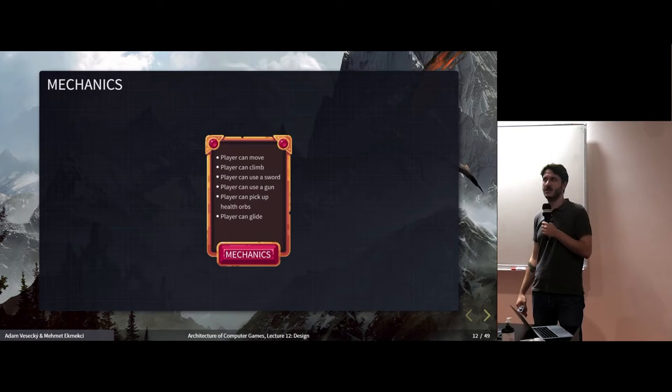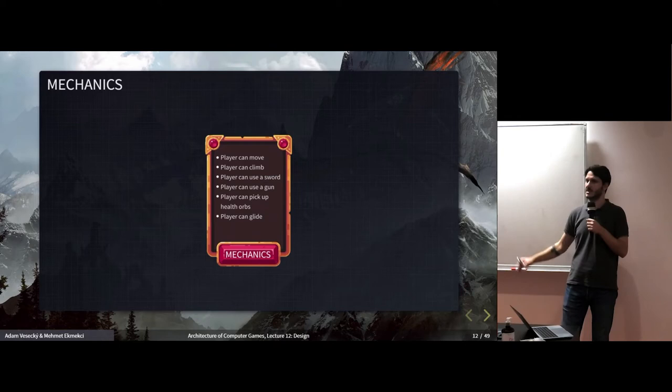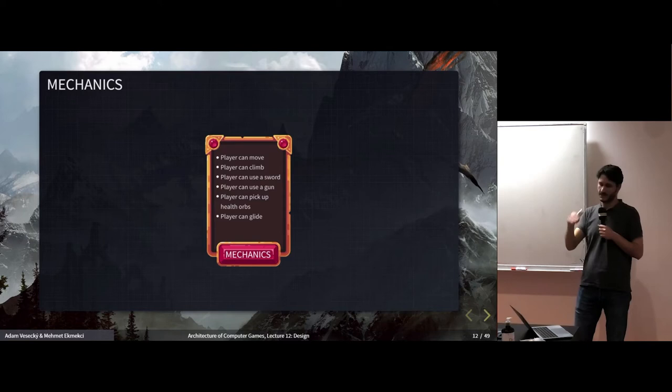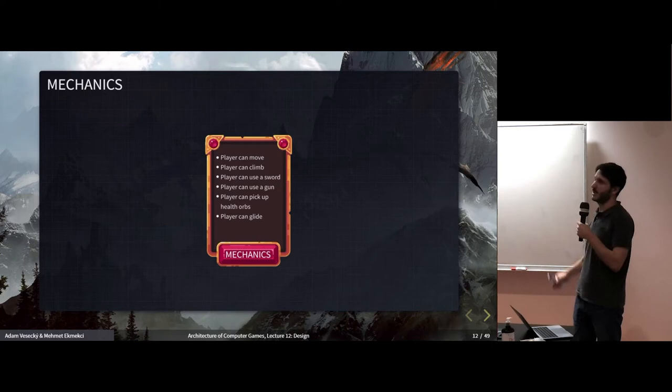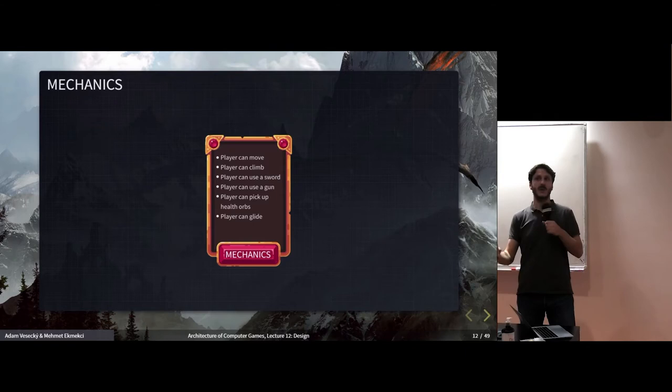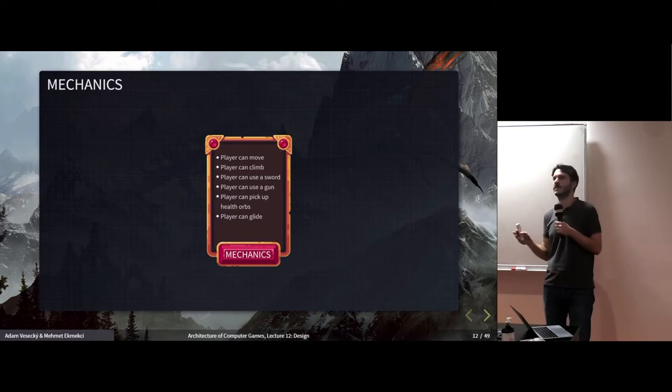And of course, there are people who love that. There are people who love walking simulators, for example, where the player input is minimal. But it's very important to outline here that there is still player input. There's some sort of an interaction between the player and the game. And very simply, just to come up with a definition, we call these game mechanics. So the player can move, the player can climb, they can run, they can shoot, they can hide behind covers. Think about some of the games that you like playing, how you interact with the game.